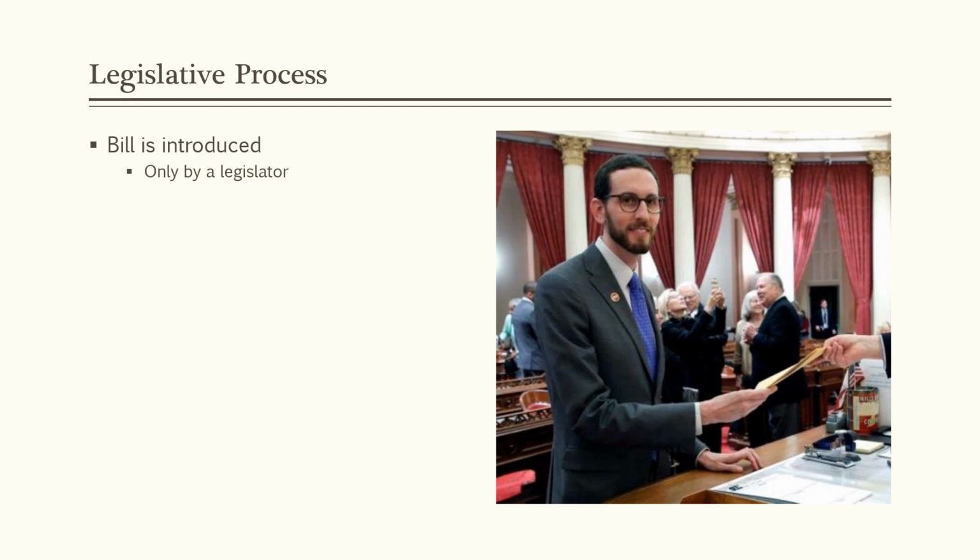Now, ideas for bills can come from all sorts of places. It can be a member of the public who's contacted a legislator. It can be the governor who has an idea about legislation. It can be executive branch agencies, part of the bureaucracy that might recommend changes to existing law. It can be certainly interest groups and lobbyists might recommend legislation. But ultimately, it's up to a legislator, him or herself, to decide whether or not to put a piece of legislation forward for formal consideration in the chamber.